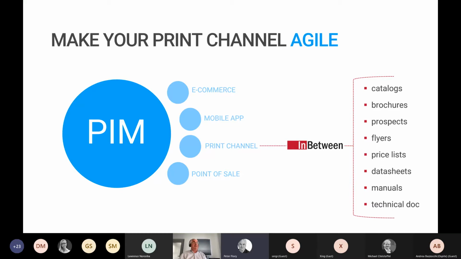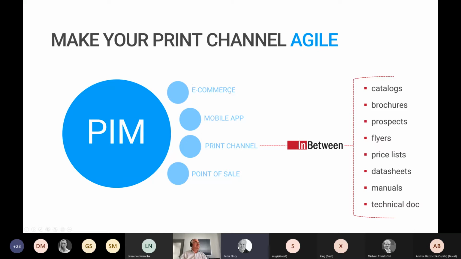So far, this was quite impossible in the print channel, because the print channel always took a lot of manual work before you were able to produce a PDF, a catalog, a brochure, a prospect, a flyer, or what have you. And automation is exactly the way to go in order to reduce the time and reduce the effort it takes to produce, for instance, a flyer introducing those 10 new products from your PIM. And automation, at the end of the day, if you do it properly, could mean you can provide a flyer as quickly as those 10 products are introduced in your web shop, if you wish so.